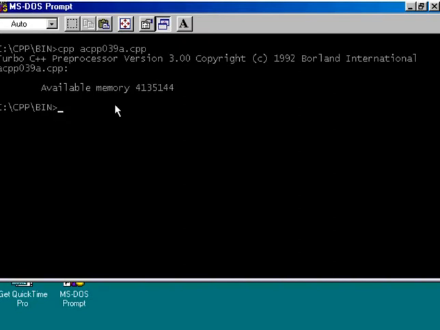We got the version of this program after the replacement. Name of that file is acpp039a.i. Press enter to check the content of this newly created file after replacement of the code.